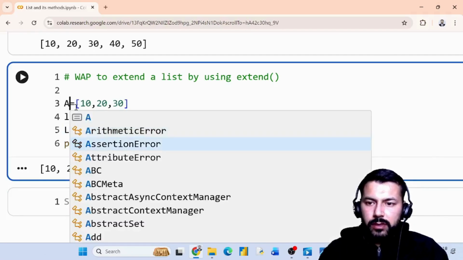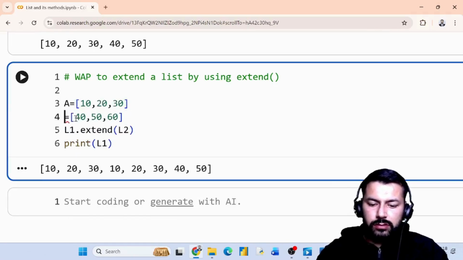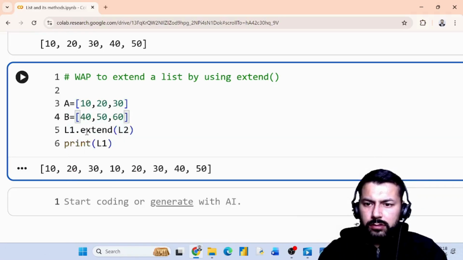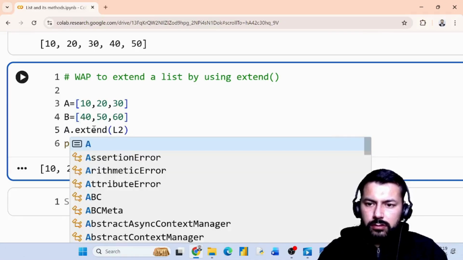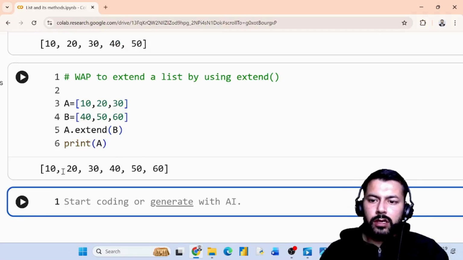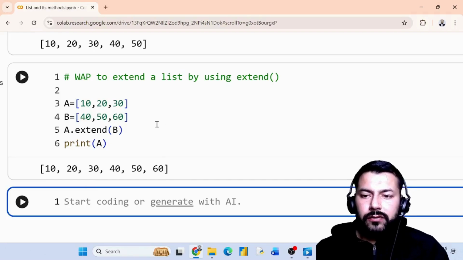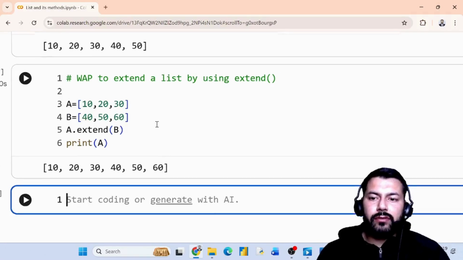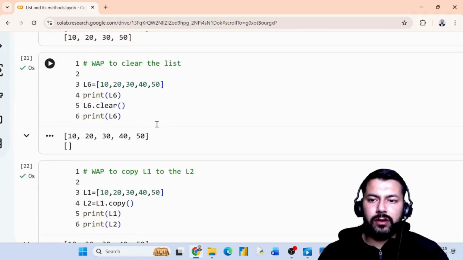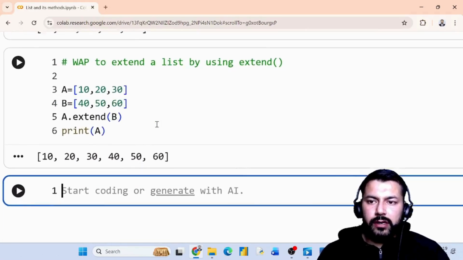Let's change the variable once, because earlier also we have used them here. So B, print A. Yes. So now as you can see, 10, 20, 30, 40, 50, and 60. The confusion which we were getting was just because we had already used these variables L1, L2 and kept on using them, so by mistake the interpreter might get confused.